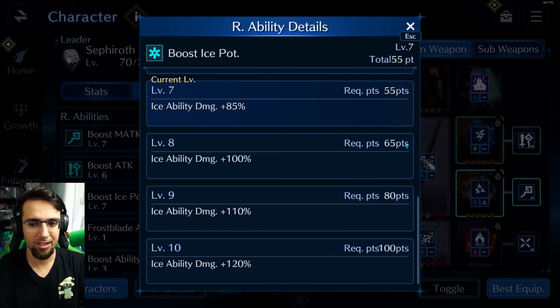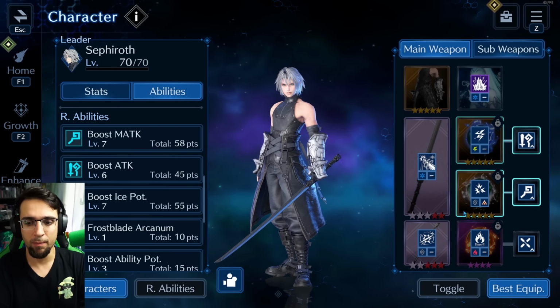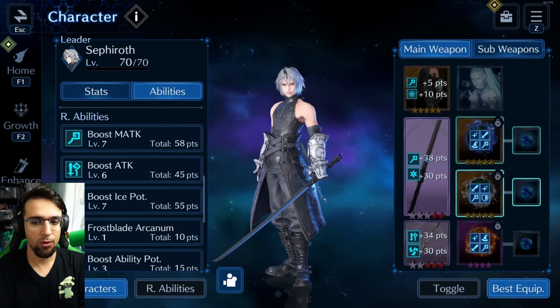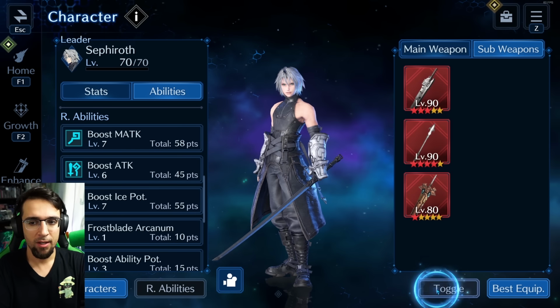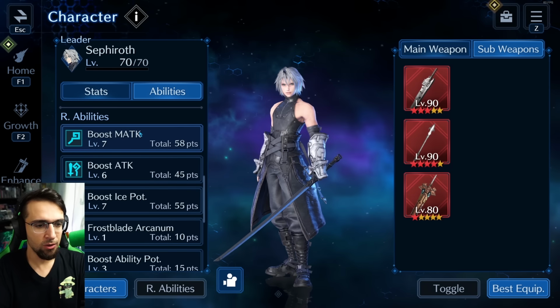The next one is at 65. How do I get 10 more to get 15% more damage? That's what you guys want to do when you're building your setup. Look at what you need, right? So in this case, Sephiroth has 38 magic attack. All I need, this is in the background and I'm good to go. I don't even have to make this level 120. I don't have to touch anything on Sephiroth when it comes to his boost magic attack.